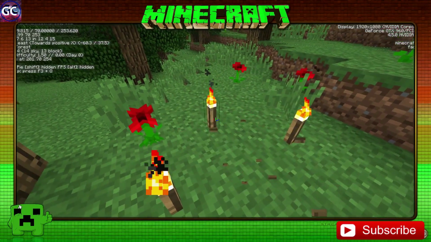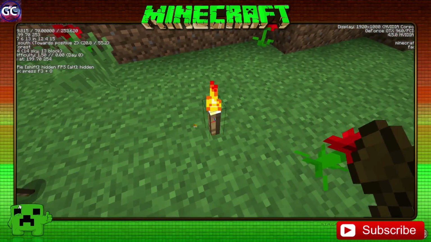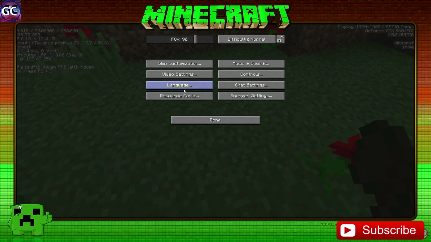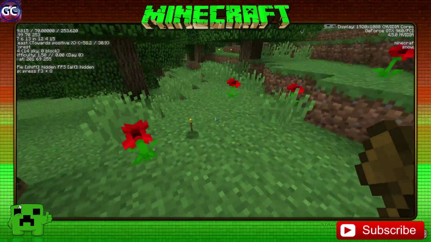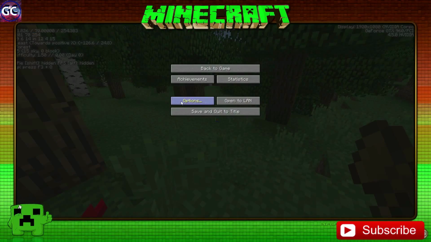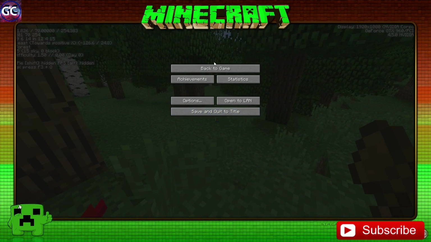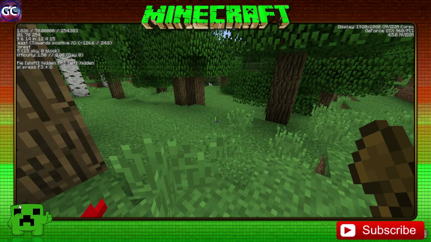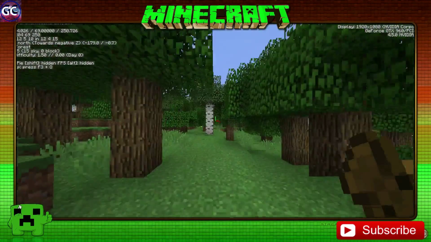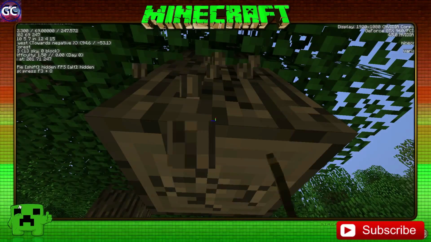No, why does it keep on fluctuating between stupid numbers? Let me just see if by doing that it'll give me any sort of help. That's meant to lock it at 60. Drop that to 8. We'll just have to see what we can do, and I'll have to tweak some of the settings.